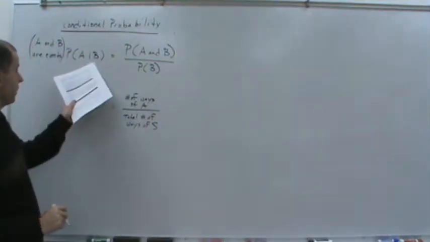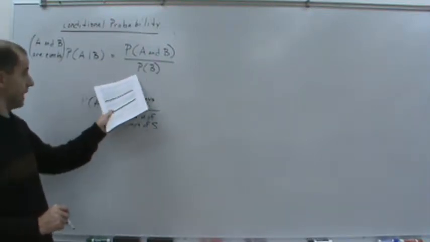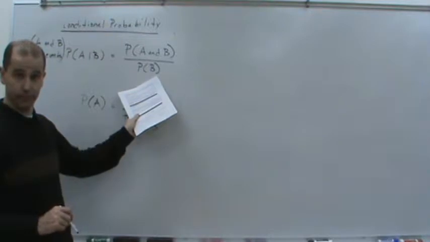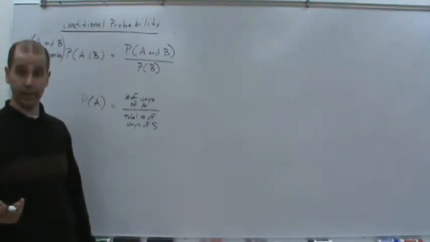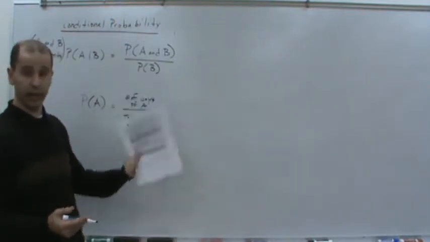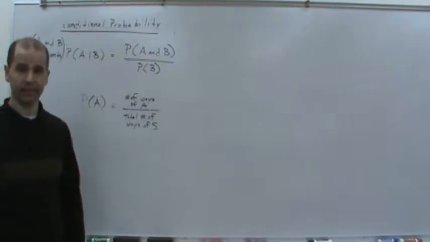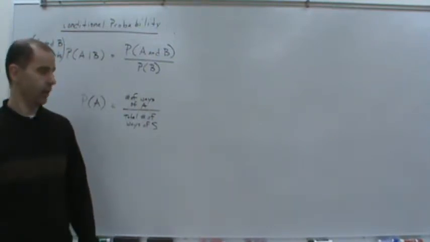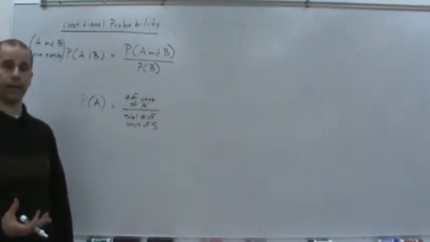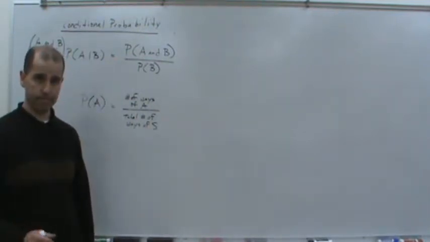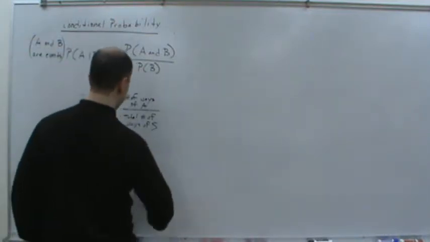Well, what happens when you condition on an event that has occurred? Well, the sample space shrinks. Okay? So no longer are you looking at all the outcomes in S, now you're just looking at all of the outcomes in B, in this case. Okay? So in other words, anytime we're dealing with conditioning, it's going to shrink the sample space. Okay? So let me derive this, and you'll see exactly what I mean.